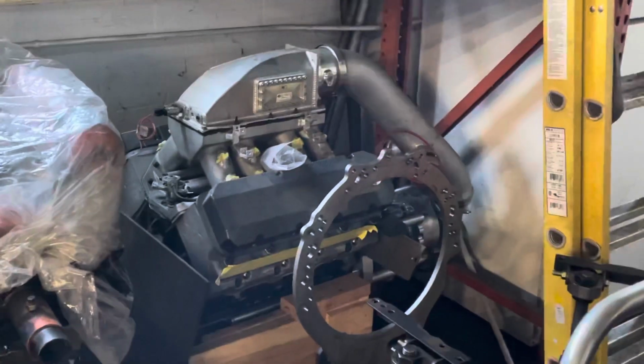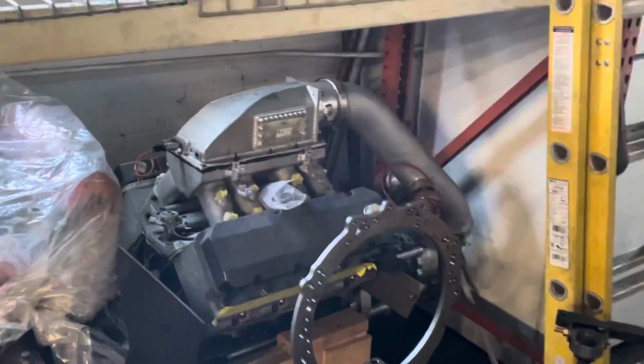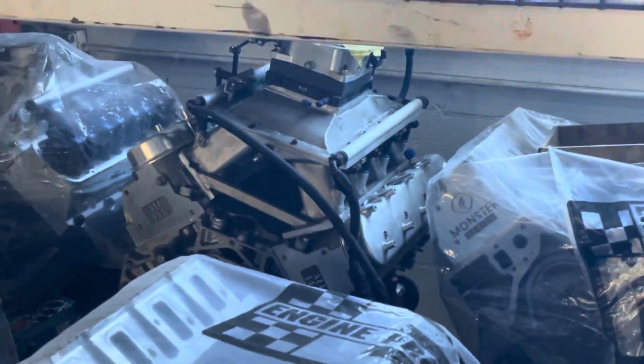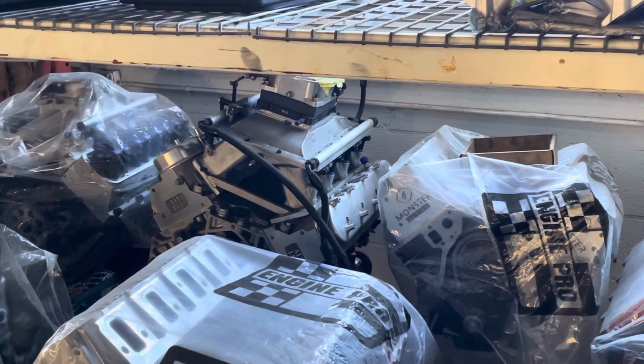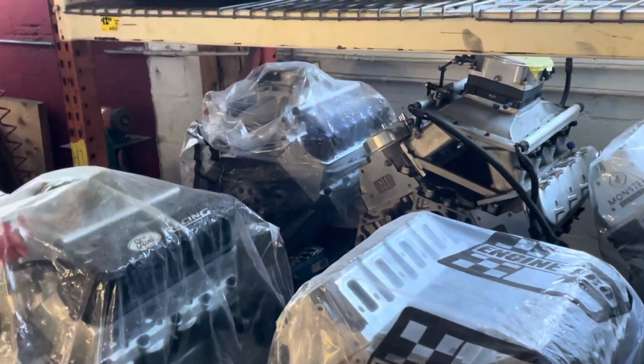I mean, Martin, he's hoarding stuff here. These are all stories. Look at this big block right there. That thing made 1,100 horsepower on the dyno, naturally aspirated. It's got a big Pro Charger. Check this out. That's a 441 LSX, totally fresh, ready to go. High compression, good parts. That's a 900 horsepower LS1 with all Pro heads. It's a Dart and sleeve block, aluminum rods, just compression through the roof. Martin had that for a race car, and he's never actually used it.